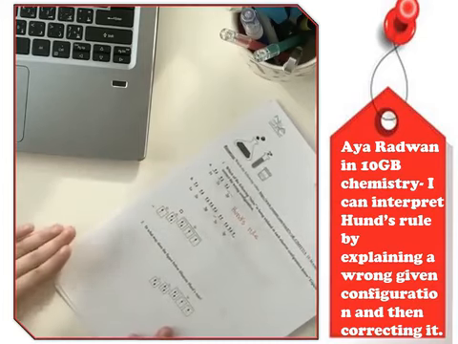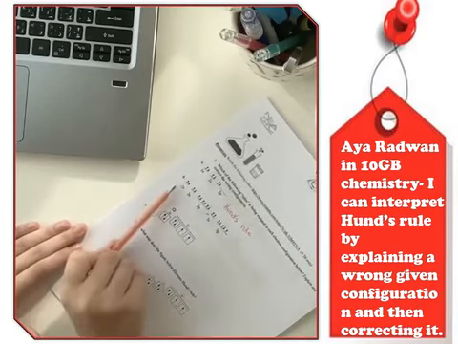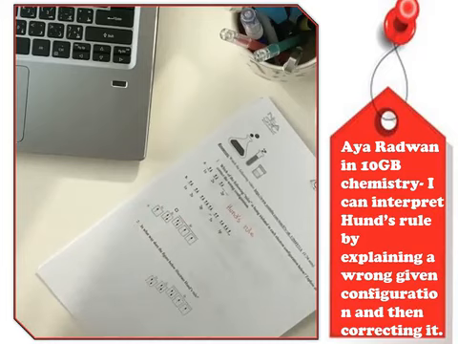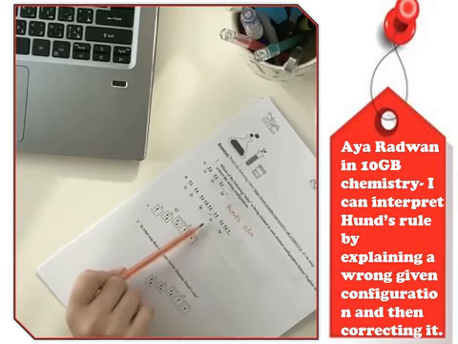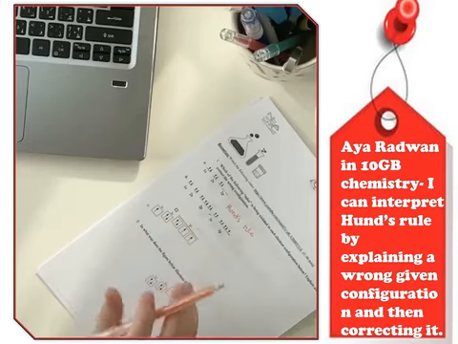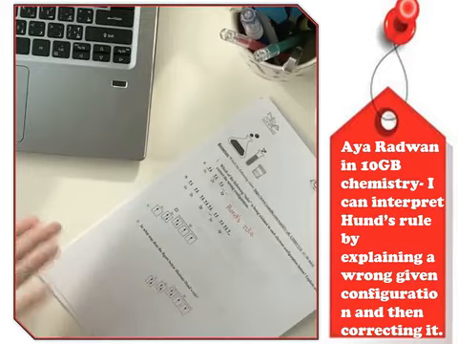As for the second one, you can see we have all these orbitals in front of us, but there's a mistake which is in 3s. As you can see, we have 2 arrows that are the same, but this is violating Pauli's exclusion principle. So actually we cannot have 2.